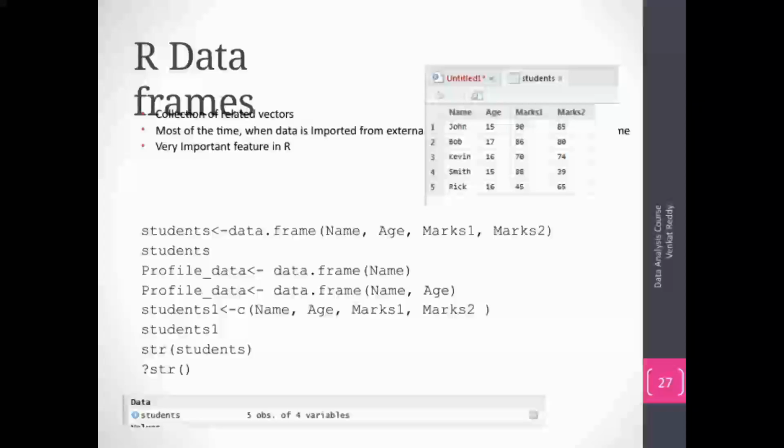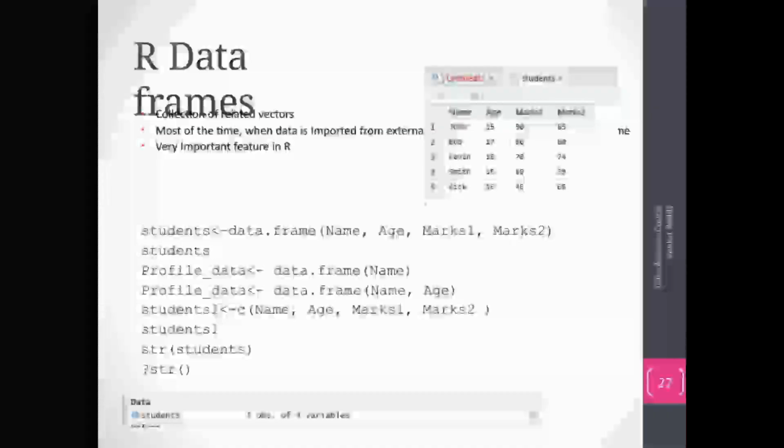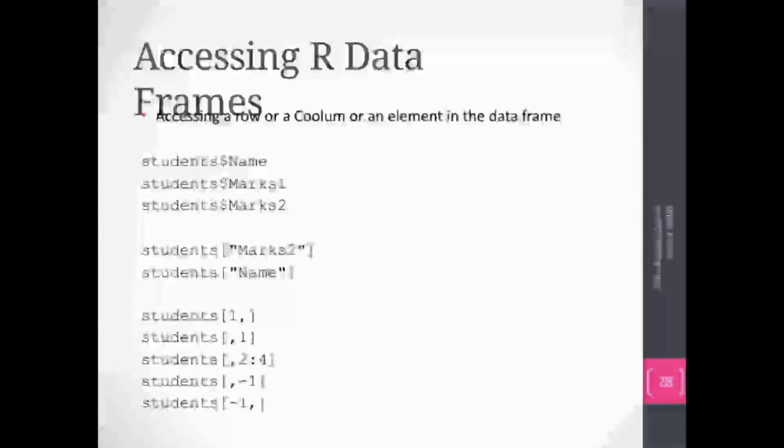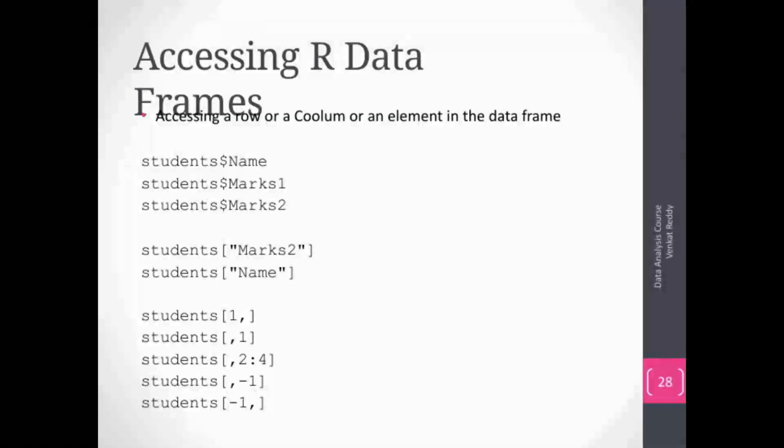Alright, let's dive into accessing data in R data frames. On this slide, we're looking at different ways to select and extract data from a data frame called students. For example, students[1,] retrieves the first row, which is useful when you want to see or work with a specific record. Similarly, students[,1] gets the first column across all rows, often used to extract a particular variable like student IDs or names. If you want to select a specific set of columns, you can use students[,2:4], which grabs columns 2 through 4. Alternatively, students[,-1] means all columns except the first one.